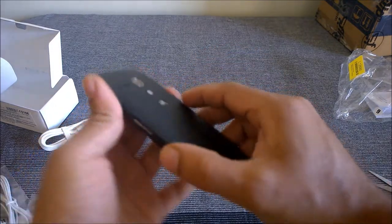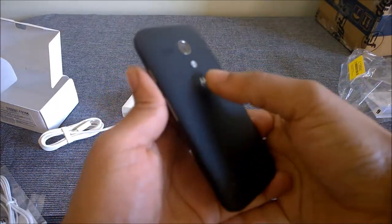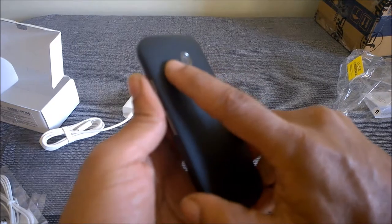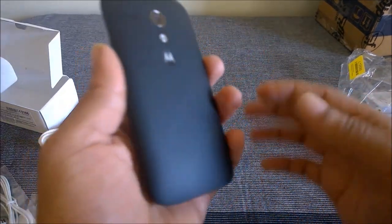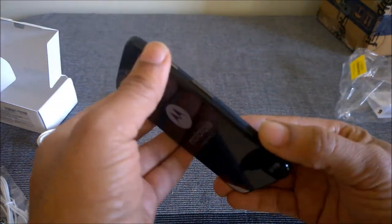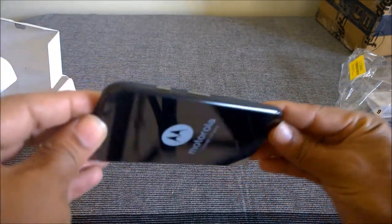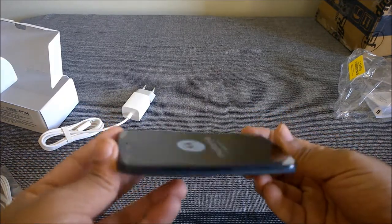It's not a large phone — it's a cute and compact design. You can see the nice Motorola dimple at the back, along with a flash, a five-megapixel camera, and speaker grills. The back is slightly curved with a matte finish — not completely rubberized but matte. The edges are slightly on the bulkier side compared to the Moto X or even the Nexus devices.